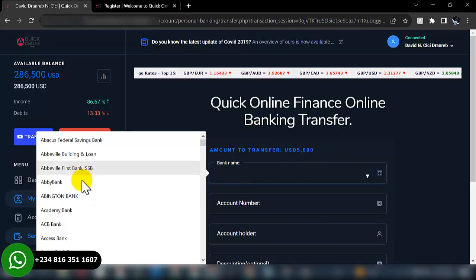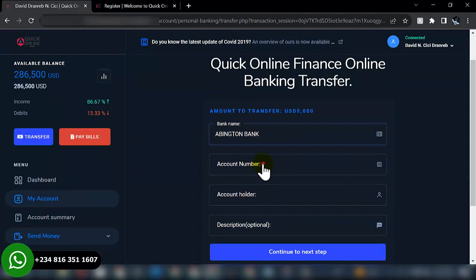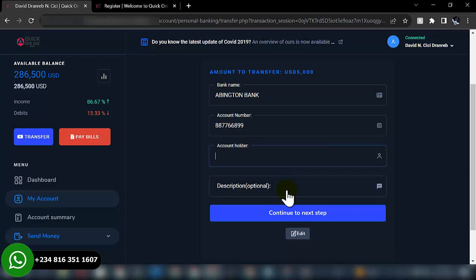So let me just select this bank, then the account number. So let's say this is the account number, the account holder, that's the name. Okay, so the description of the payment is actually optional. So continue to next step.